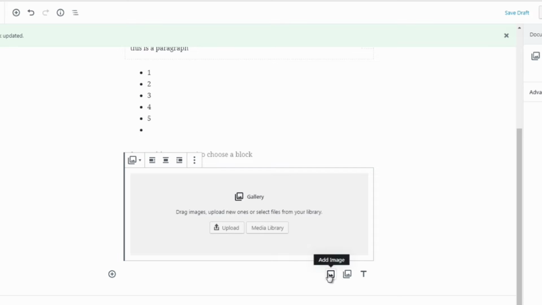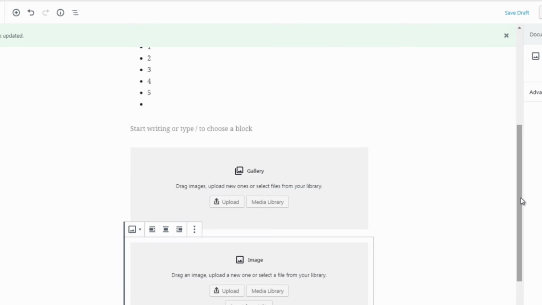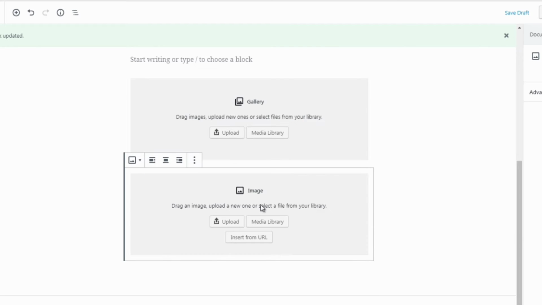So if you're the person who adds a lot of images, you could click just here, click add image, and there you go. So you can either upload the image, or you can click on media library, or you can insert from a URL. So if you have an image that is already hosted, you can simply enter the URL here.